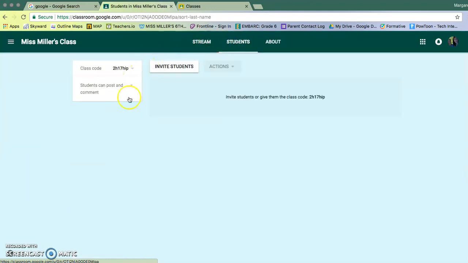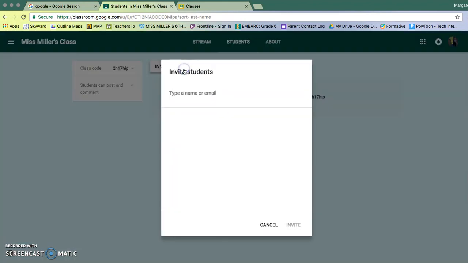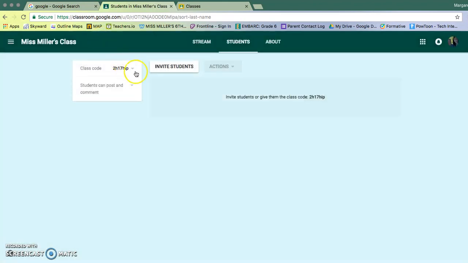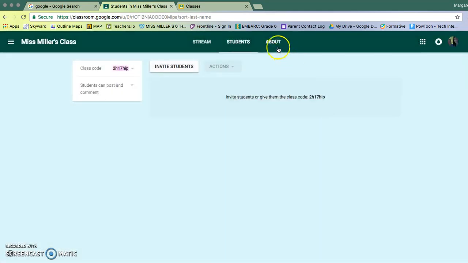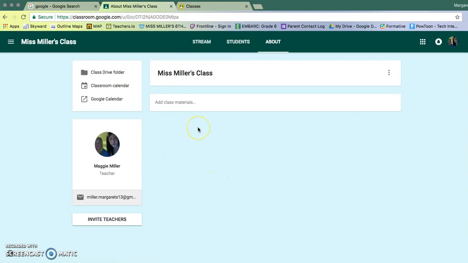Under students is where I have all your students listed. Now you can either invite students with their email, or you can post this code and they can add by doing that plus symbol, join a classroom, and it'll ask for a code. Here can be their code. And the about is another place to add class material. For this one, this is where I like to put material that students won't be using to turn in anything.